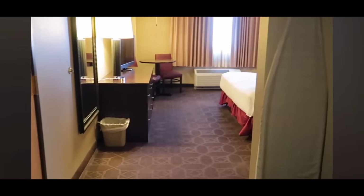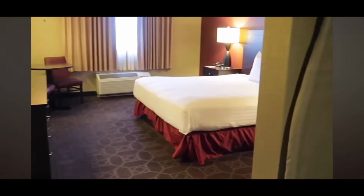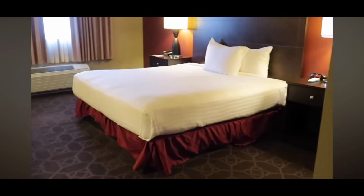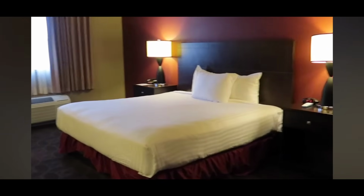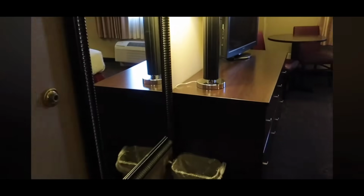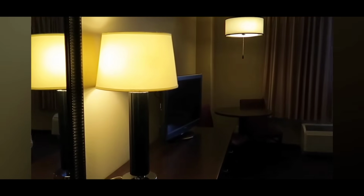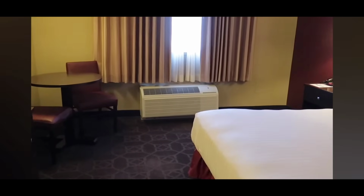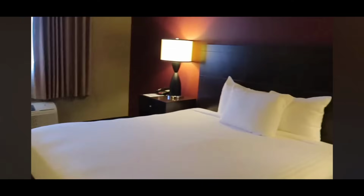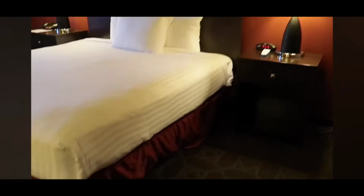Again, the rooms are like the rest of them. Seriously, none of the rooms are much better than any of the others. If you get the suites, they're a little bit better. But the bed's not a banana and it's not thin like the Pioneer. And the room is somewhat clean. It does have popcorn ceilings, which is kind of strange. And they come with showers, at least all the ones we've stayed in. We used to get these for like $19 a night. You're going to get deals if you sign up for their Players Club. Complimentary nights, of course, Sunday through Thursday, and the more you gamble, you can get the weekends.